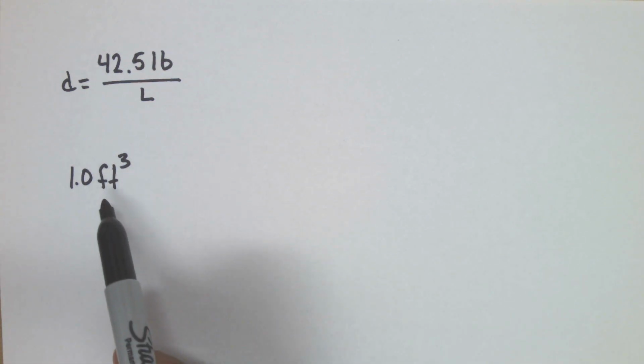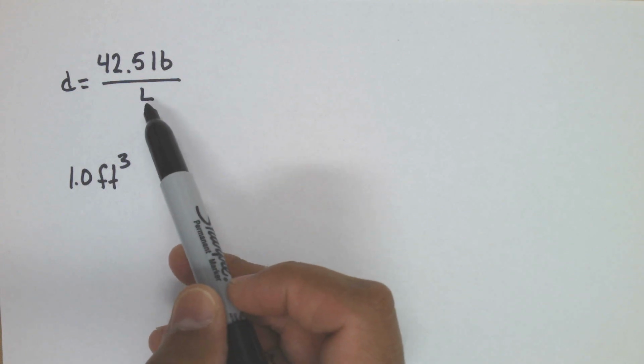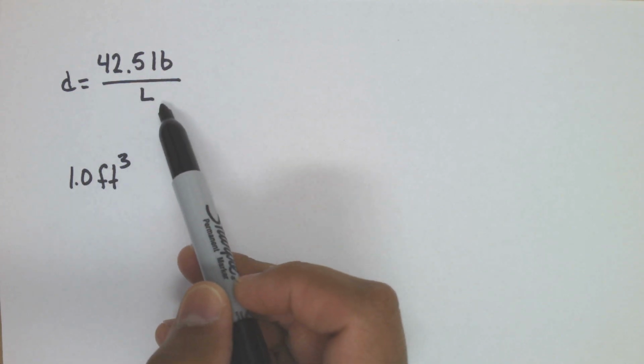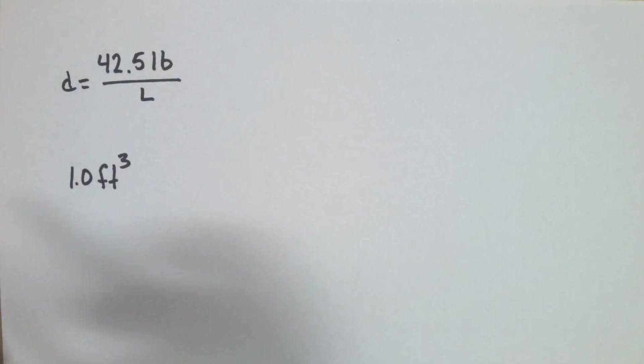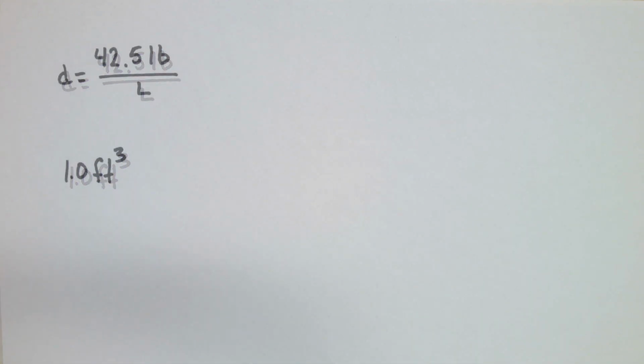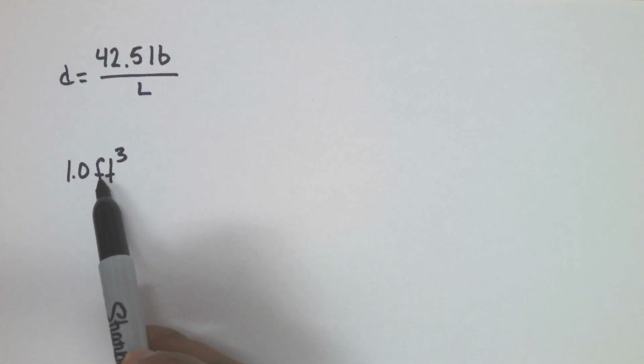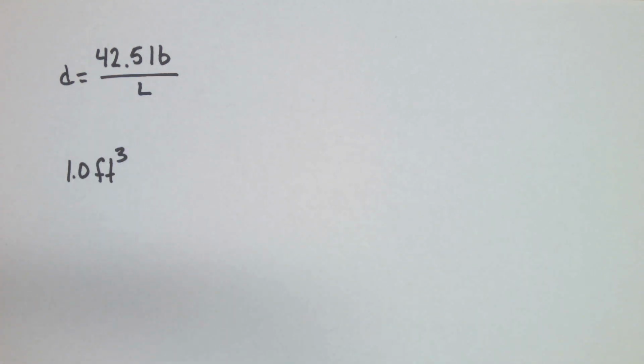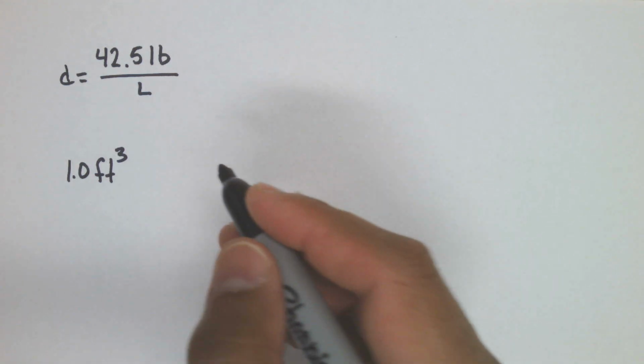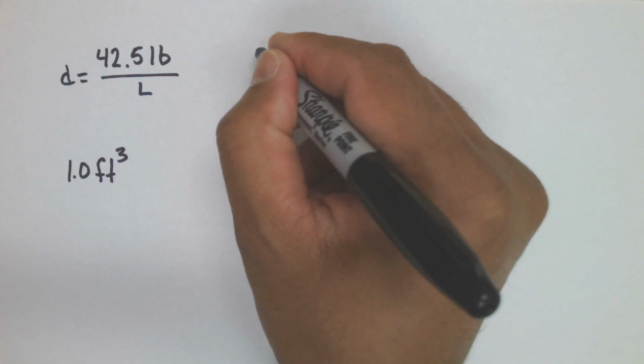So we'll have to convert the volume to liters. And once we have that unit of liters, we can use the density as our conversion factor to convert the liters into pounds. In some conversion tables, you do have the foot cubed into liter conversion, but let's assume that you don't. And so what I'll do here is I'll draw myself a map. This, again, just to help me organize myself.